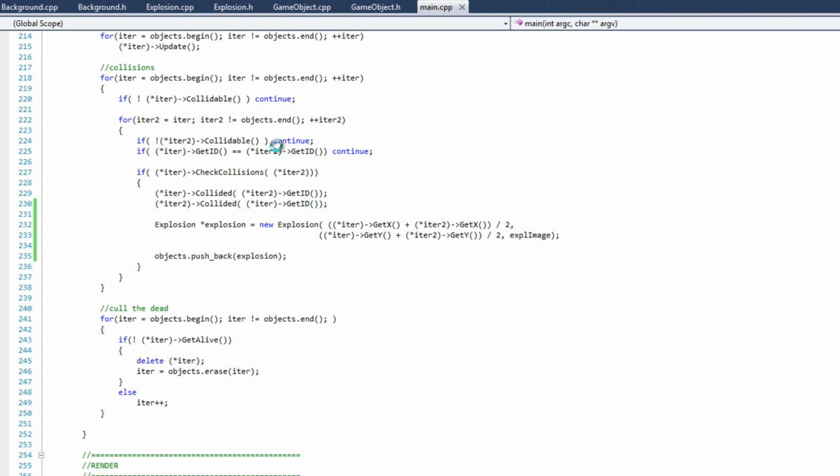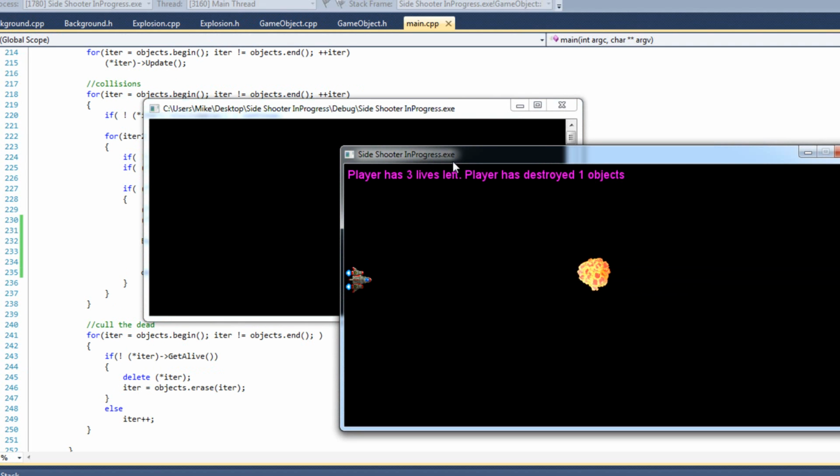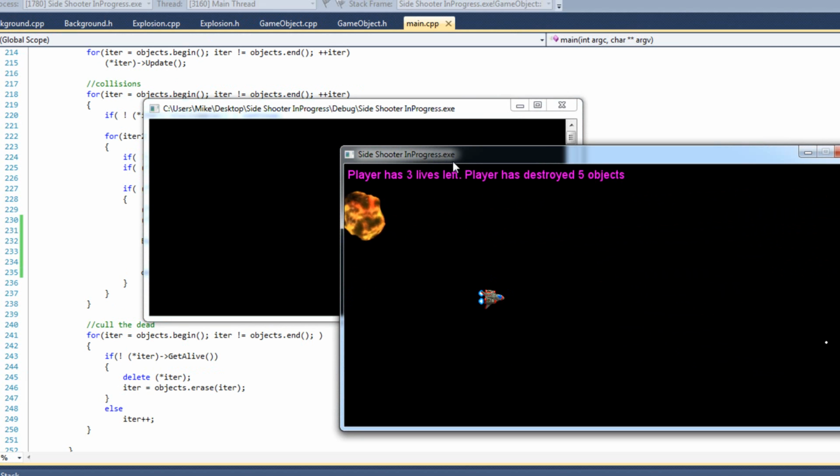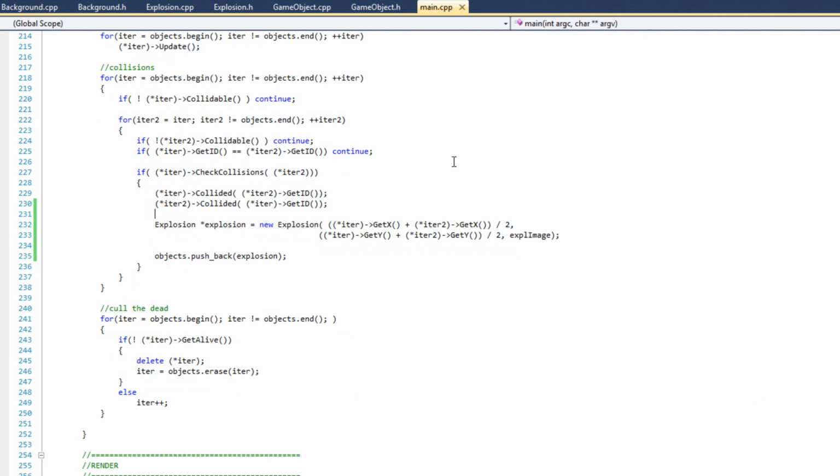So let's go ahead and run it. And now we get this nice explosion. We'll also get the explosion when a ship hits it. Bam, bam, bam. And it averages the distance and looks pretty decent. Great. Okay, that certainly adds something in my opinion.